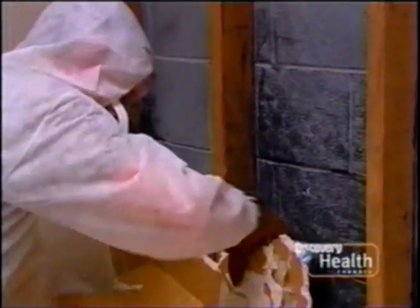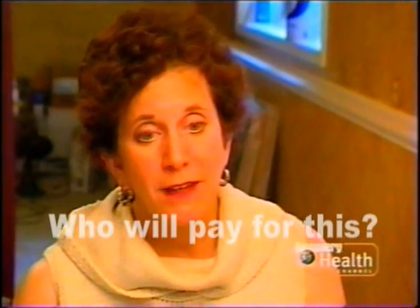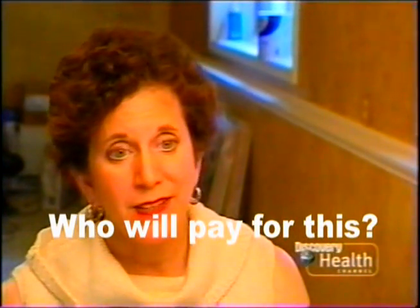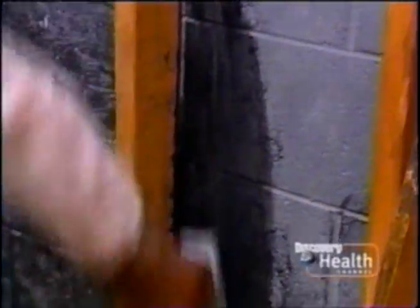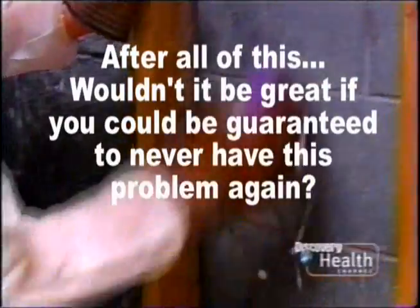What you really need to do in those circumstances is try to physically remove the mold by cutting out the sheetrock, or if you can remove the wood, you need to remove it and replace it — that's really the only solution. If you can't physically remove it, the best you can do is scrub it off as best you can and seal it up. An environmental technician went to work removing it from the walls with a non-toxic cleaning agent and disinfecting the entire area.